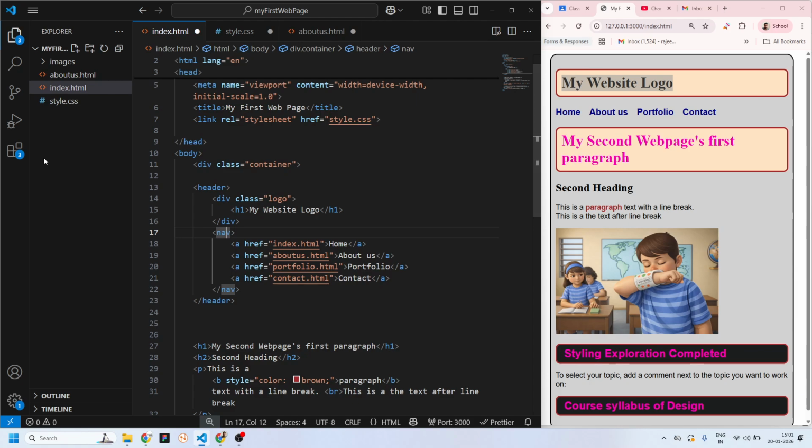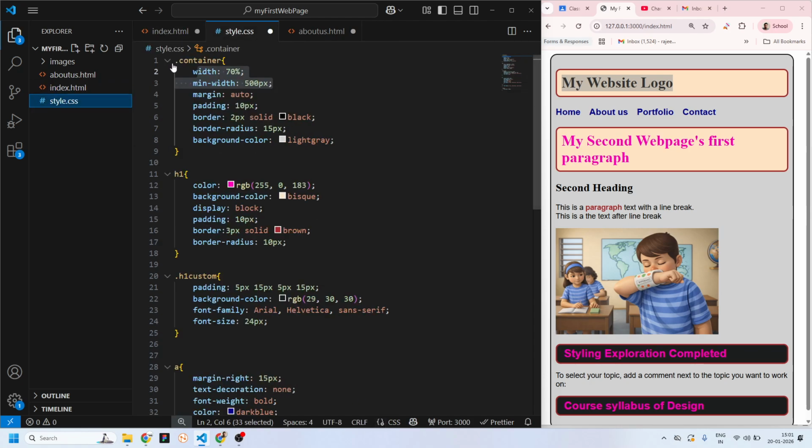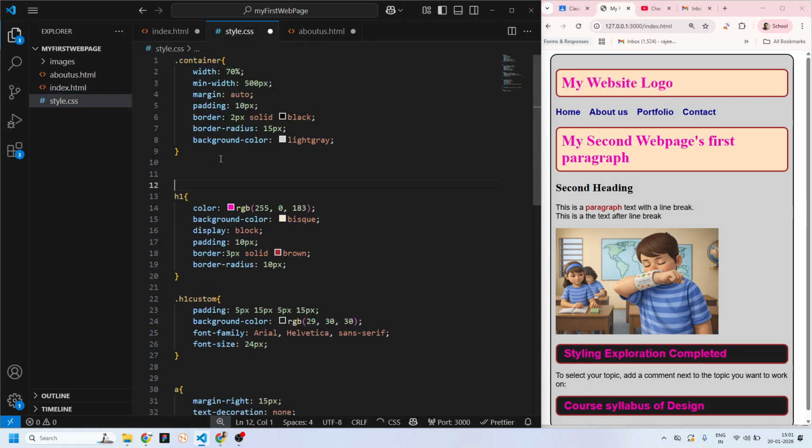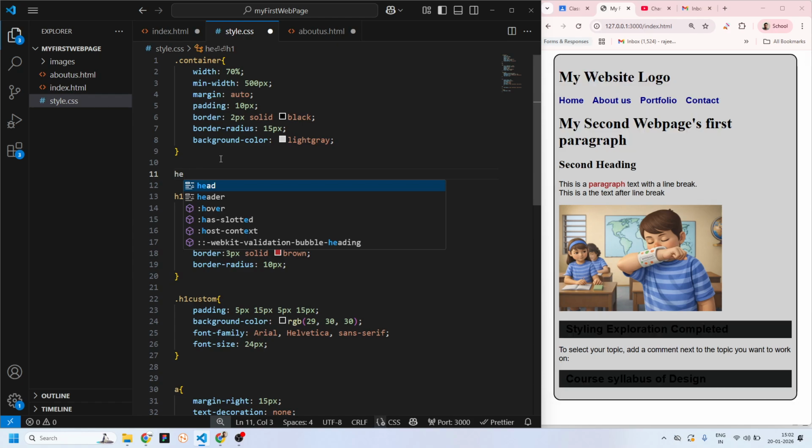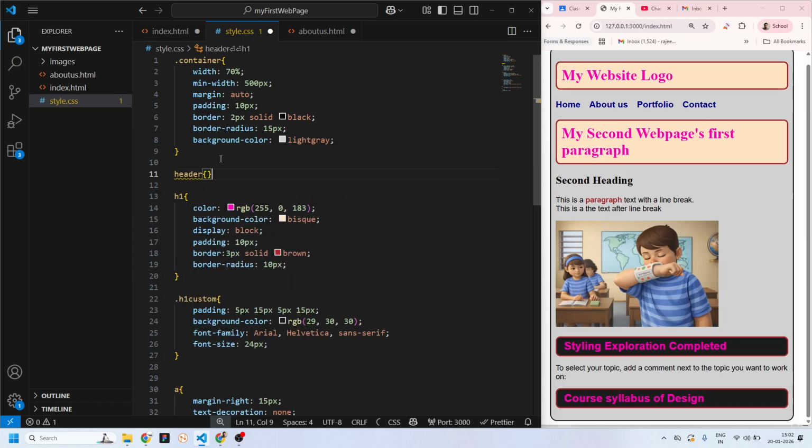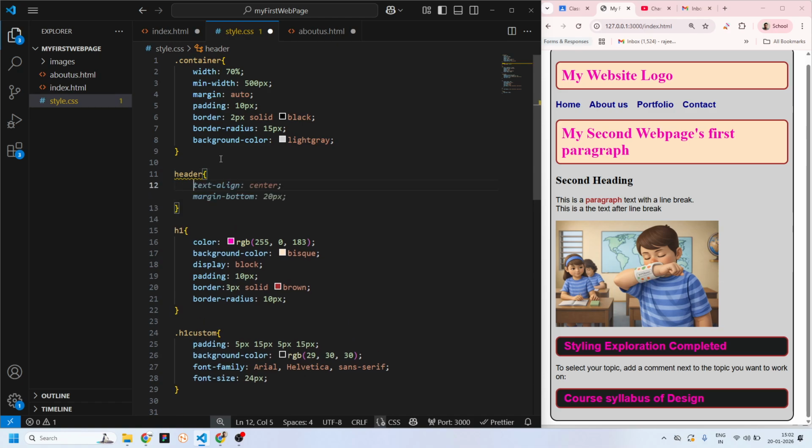Okay, so we'll go to the style, and after the container, it's usually a good idea that you also put the style in the exact same order the elements are put in the HTML file. So header again is a reserved class. I don't have to define it here by inputting a dot.